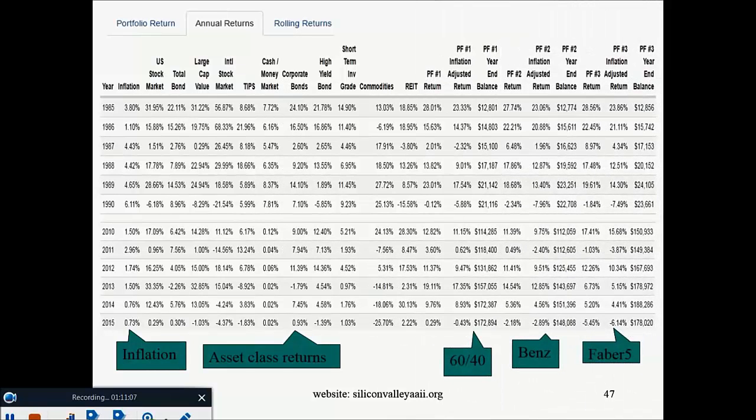So here's all the information that you can download. Effectively, they give you a year-by-year return for every asset class, like U.S. stock market and total bond market and international stock market, etc. They give you that every year. They also give you the inflation rate every year. They then give you the gain of each portfolio every year, and then they inflation adjust the return of each portfolio every year, so you know what the return is in terms of real returns. So again, I just copied a couple of the years here to give you a feeling of the type of data they give you. Really, if you're interested in this, you can download it into a spreadsheet and handle it from there.